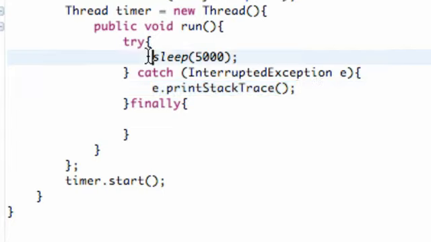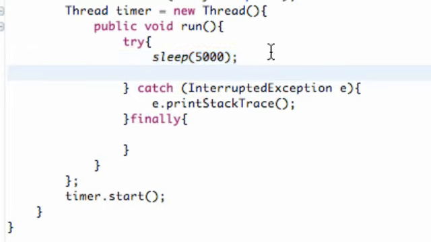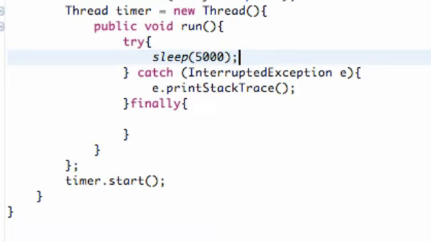So now our application sleeps for 5 seconds, and how are we going to start our new activity is the question. And where are we going to do that? Well, we could do that right below here. It's going to sleep for 5 seconds, then it'll go to the next line of code, and we could start our activity here. But just to use the framework of this thread, we are going to do it within our finally bracket.